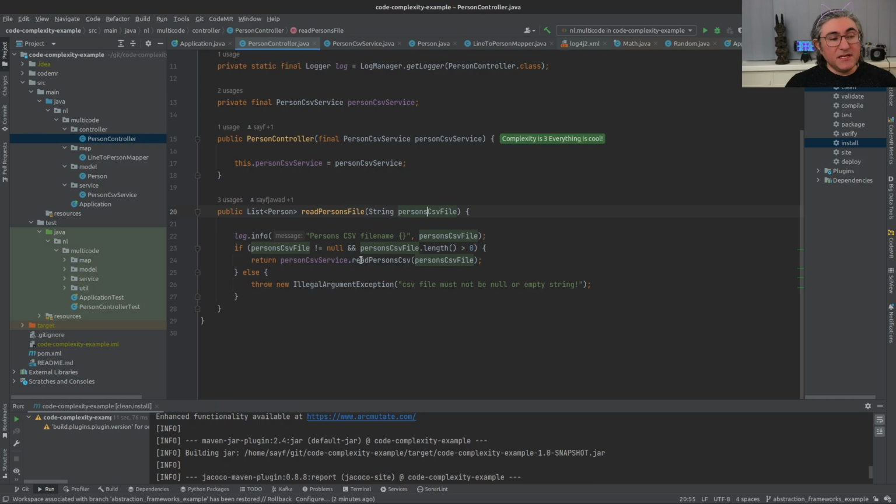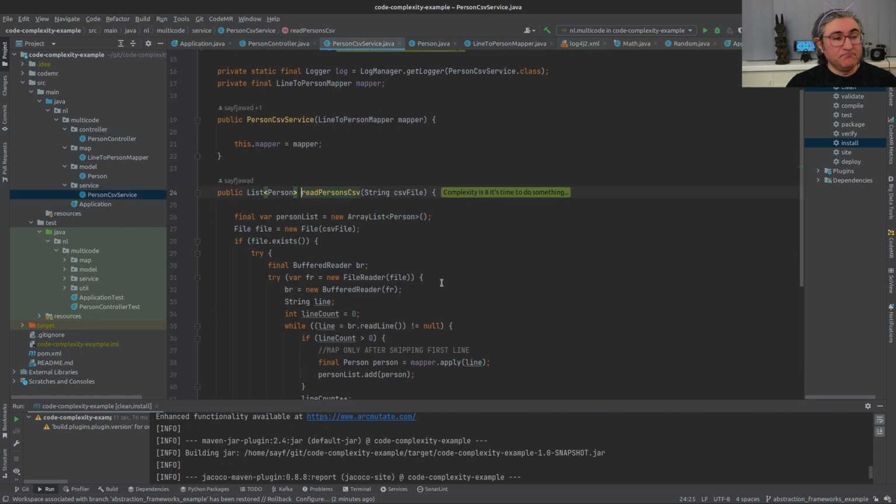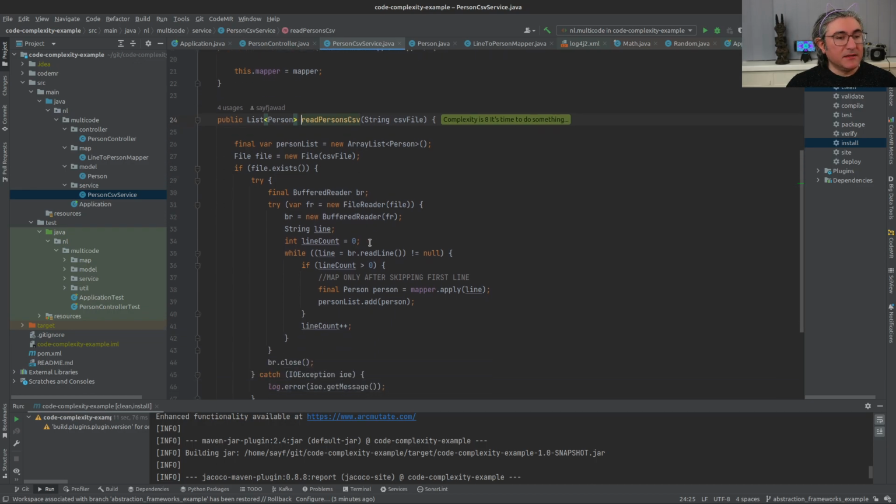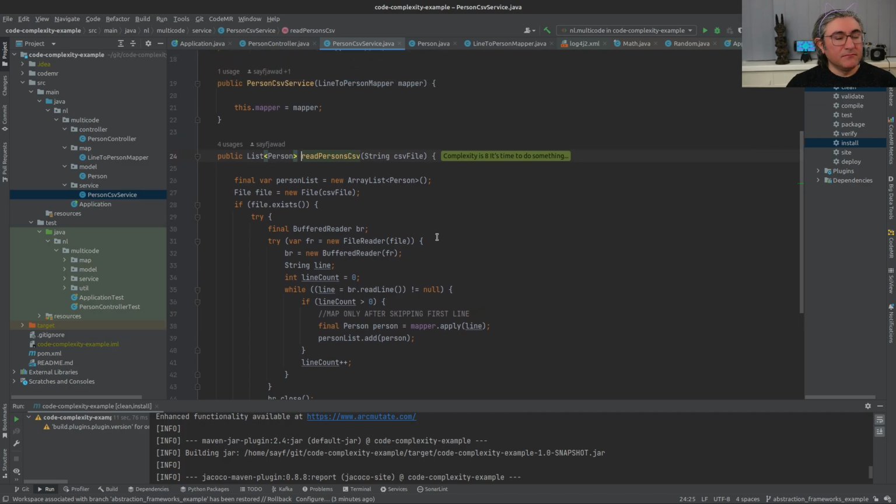The person CSV service is going to get that file name and try to read it. So a bit of complexity starts there, and a bit of unclean, harder to read code.